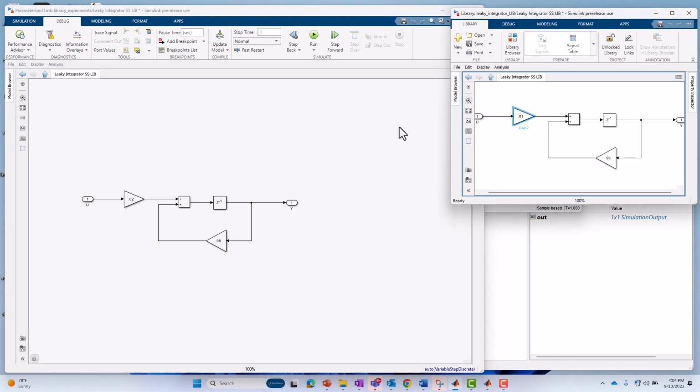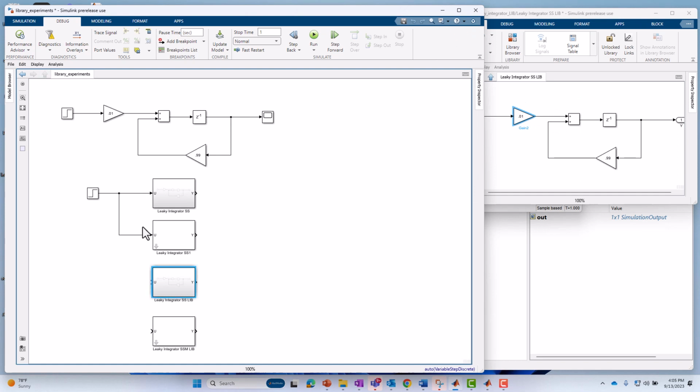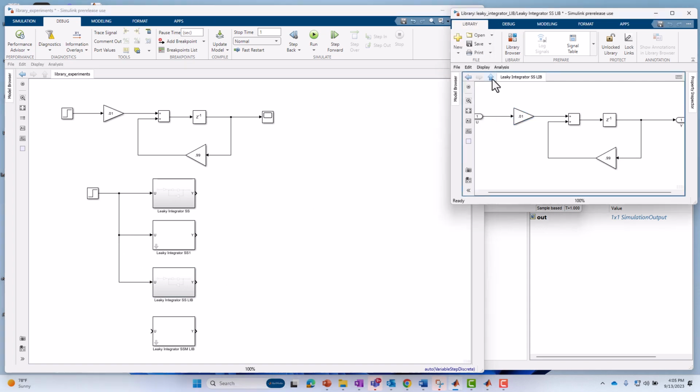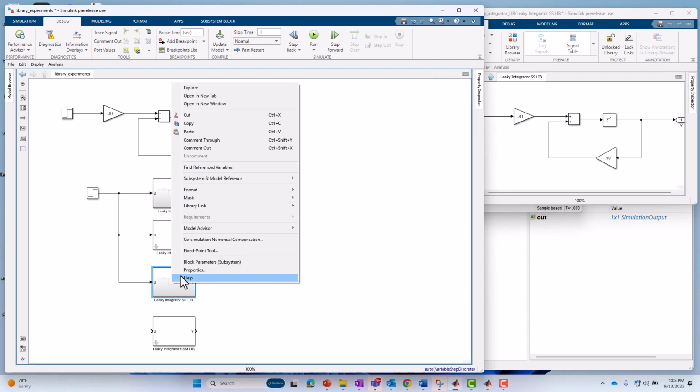It still says 0.899. But let's say I test this version, I like it, and I want to push the changes back into the library block. I could do that. I could right-click over here, library link, push link.